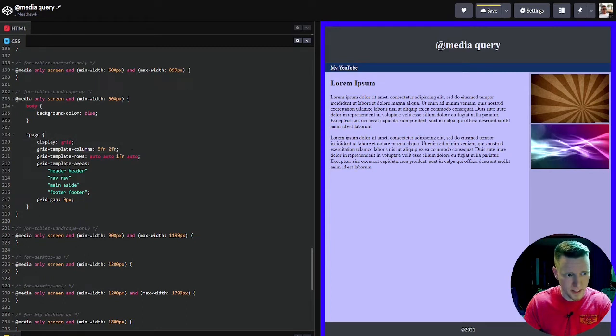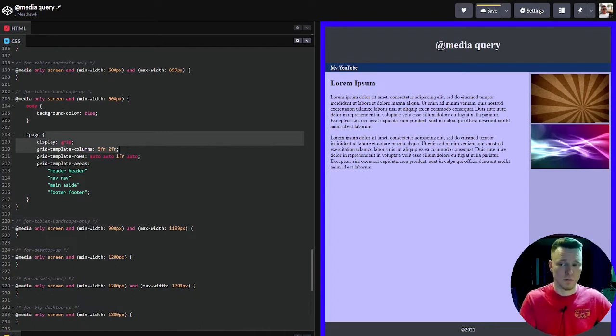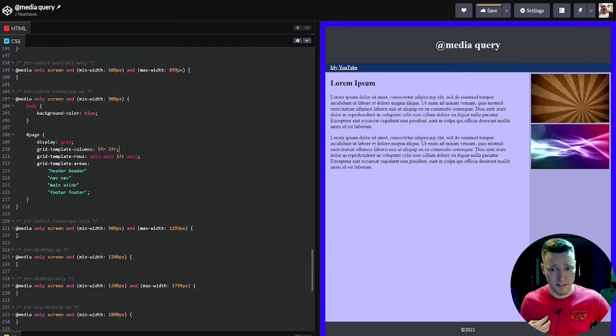Display grid and grid template columns doesn't change. Grid gap doesn't change. I'm going to remove that. I'm going to leave these values in there, even though they do overwrite the same content. For completeness, I'm going to leave that in there because I feel that's an important setting to the grid, and to future-proof my code, just in case future me wants to make some changes that do need to have that there. I'm just going to leave that piece of code in there. It's not really going to slow anything down. It's just overriding two settings that are already set.